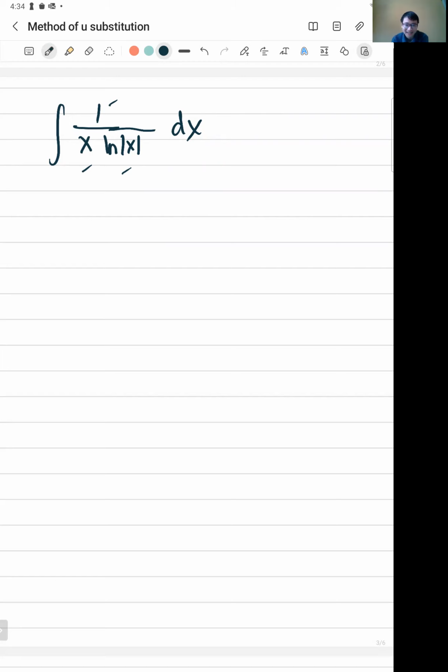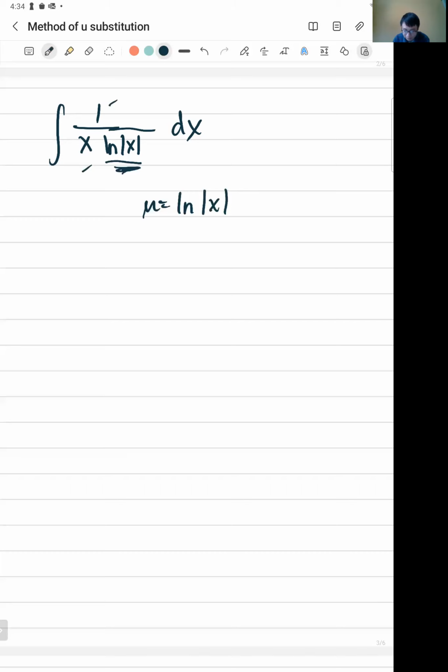Is that useful? No. If I differentiate x, I get 1. Is that useful? Well, if I set u equal to x and differentiate, I get 1, but what about my natural log of x? It doesn't help at all. So if I cannot put u equal to x, the only one left is u equal to natural log of x. And that's what I mean by looking for the most complicated one, because between these two, this one looks more intimidating.